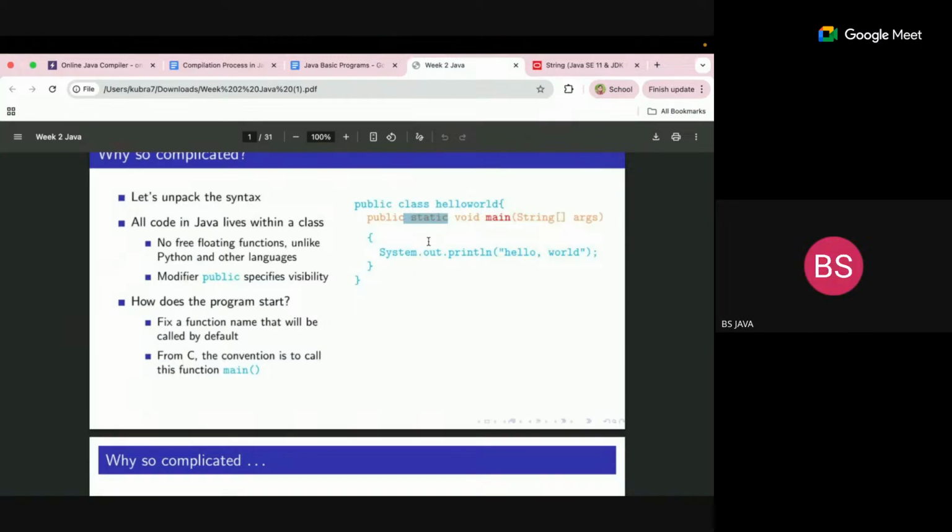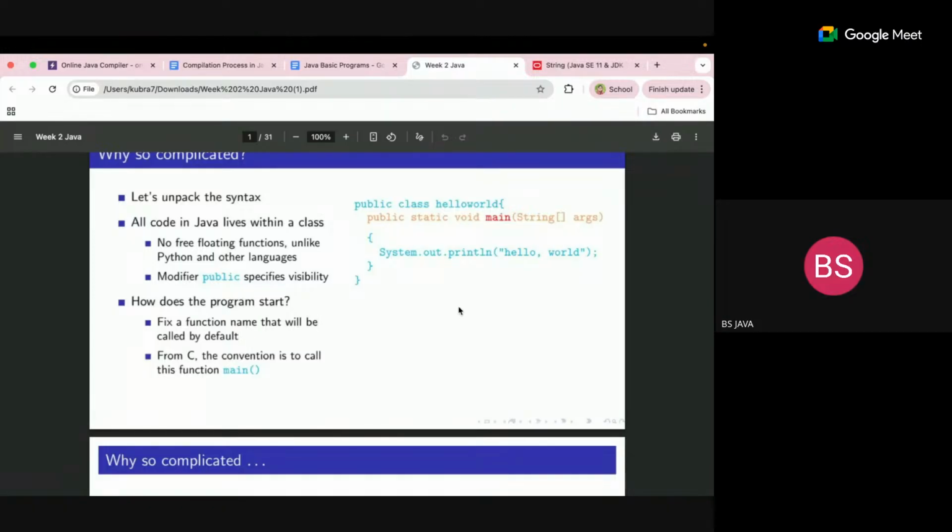Okay, fine. I'll start with the static keyword. In Java, as we know, everything is classes and objects, right? Suppose we have a class. To use that class, we first have to create an object of the class, and then using the object, only using the object, you can access the methods of that particular class. But main itself is a method, basically a method of this particular class.